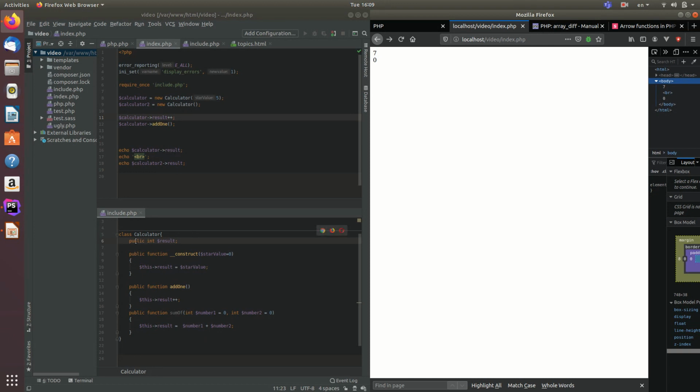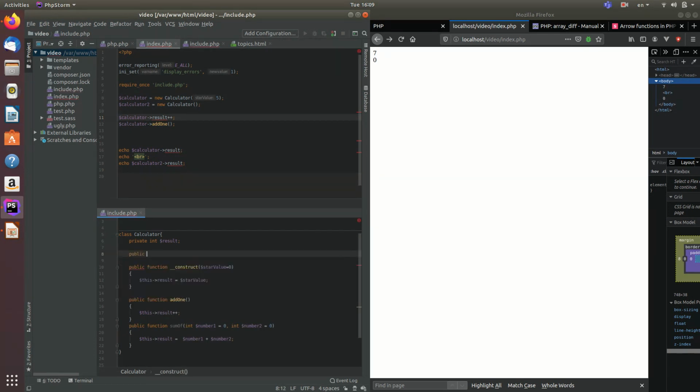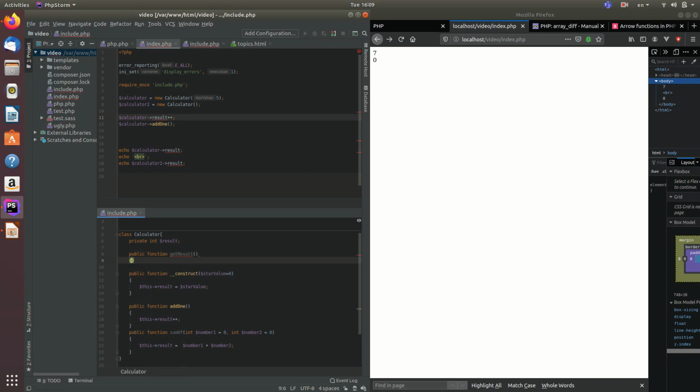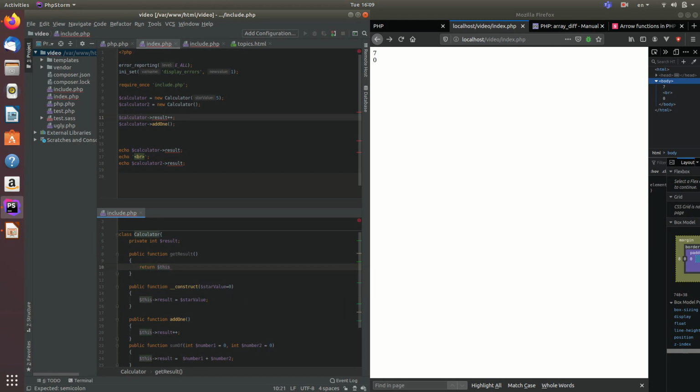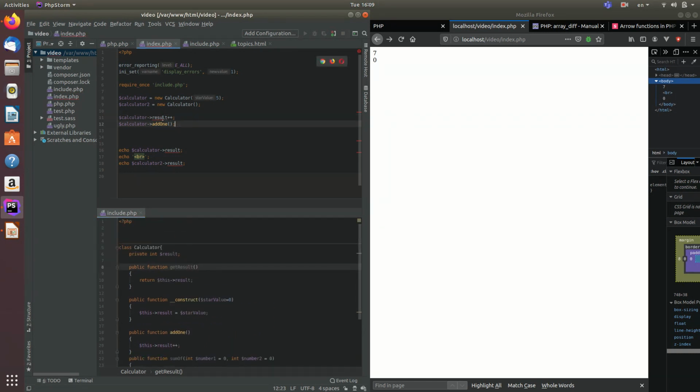So it's quite common that what I'm using here would be private. As you can see now, this will fail here. And then what I have instead is a public function, get result, right? Where we basically say, okay, return this result. Okay, there's also toString. Let's keep it simple. So this will now not work, right?